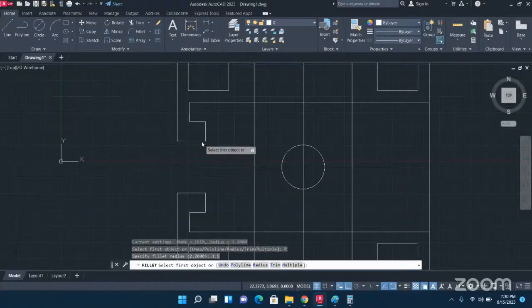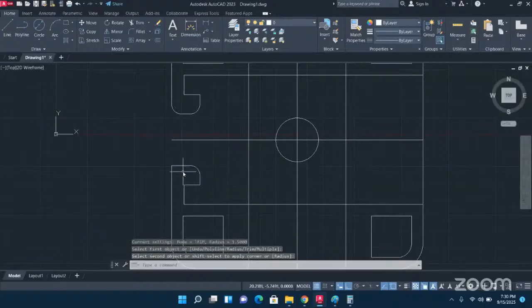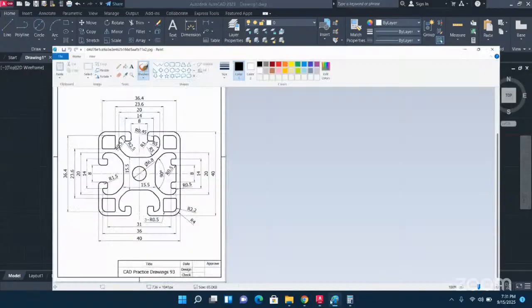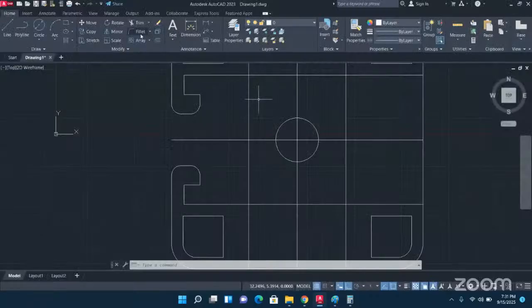See this edge 1.5. Same thing here. So that's what we have there. So this one here is 0.5. So we say fillet again, radius 0.5.